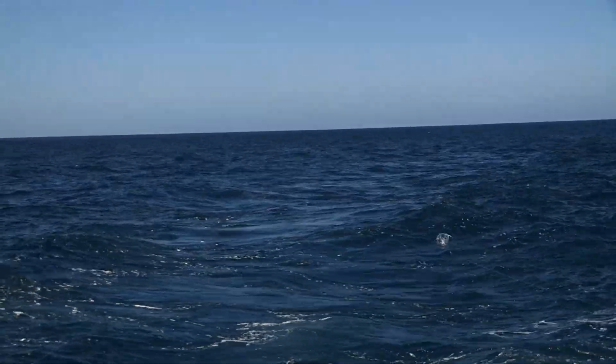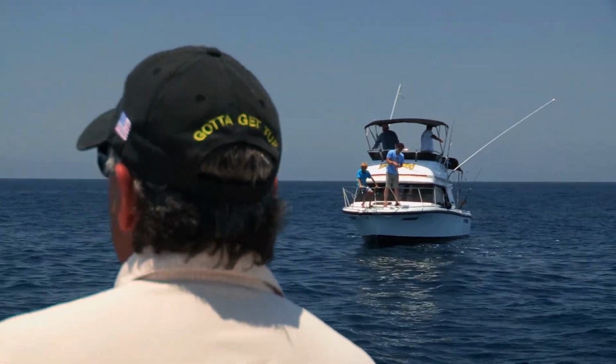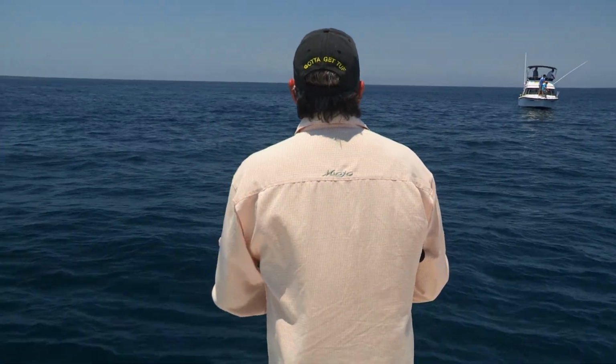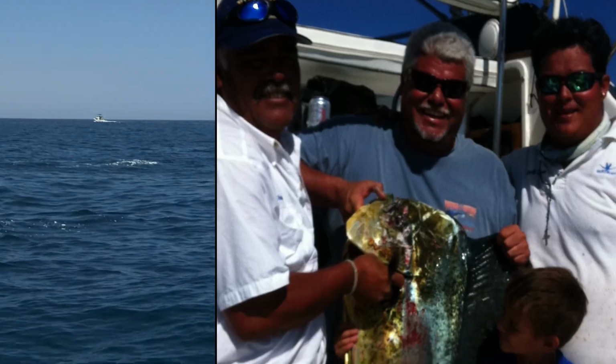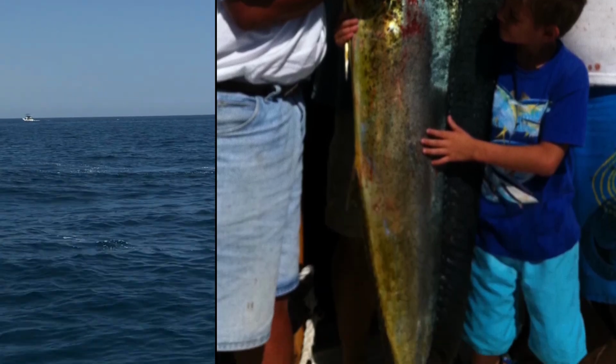Never raised it back. Eswal, the oldest Valdez brother, he's in a boat not far from us. We see him stop. We see him backing down. We see him turning to get position on the fish. They're hooked up right before the end of the tournament. They bring a fish in. We don't know what it is, but they immediately turn the engines and they're hightailing back to the weigh station. And on the way in, they radio us and said they had a really nice dorado. And they ended up winning the tournament.